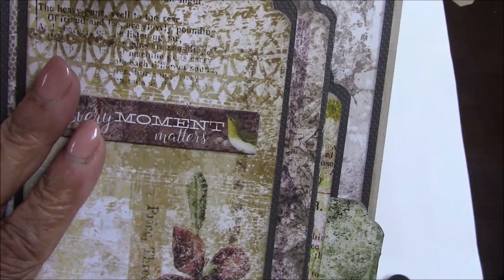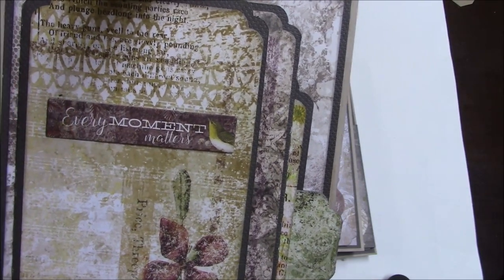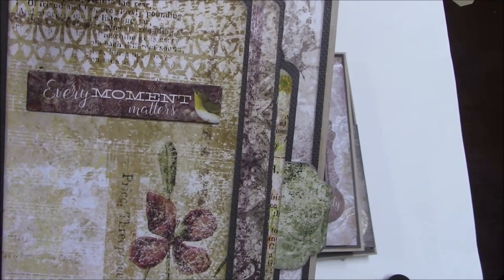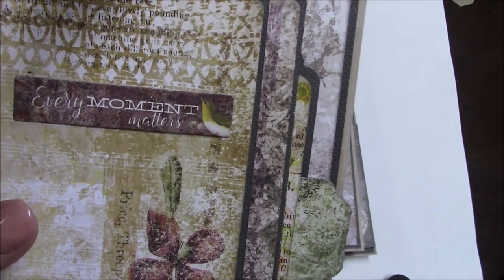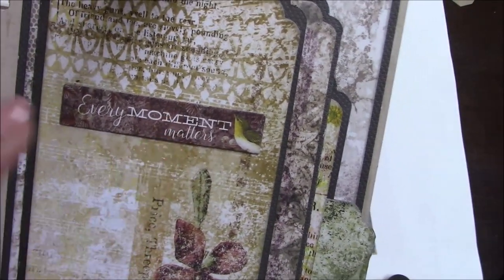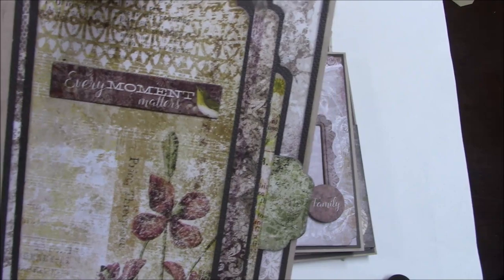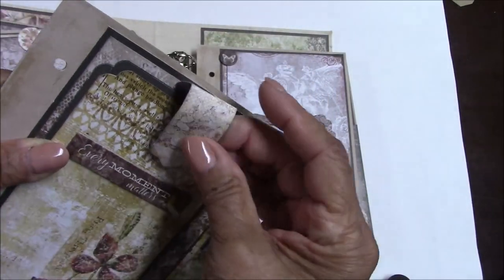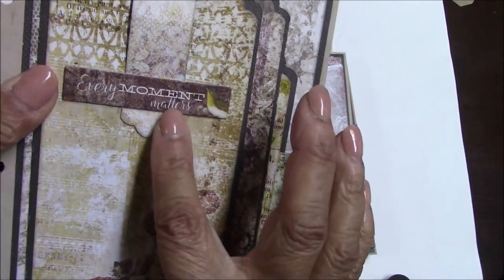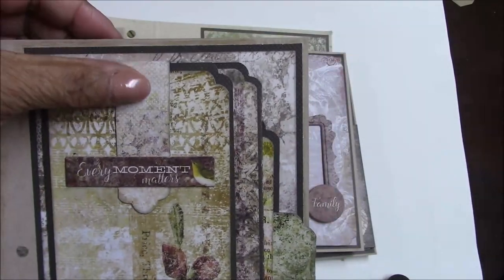A lot of times throughout the instructions I'll use these really well-made chipboard embellishments that come with your kit. I never think for any brand I've ever used that the chipboard sticky backs are sticky enough to last as long as I like. So I remove the film on the back, take baby powder on my finger and rub a little bit on the back to remove the sticky. Then for this one, because I wanted it to be the closure, I only glued it down on the right side and the left side, leaving the middle with no glue so I could easily slip the closure behind.